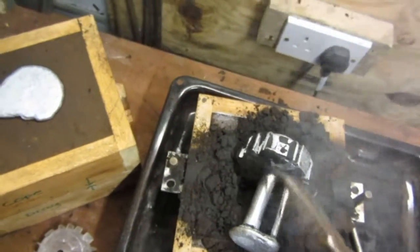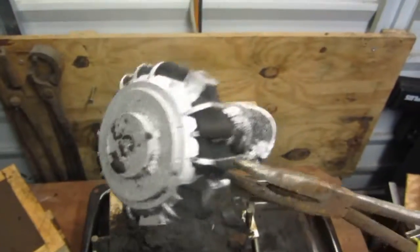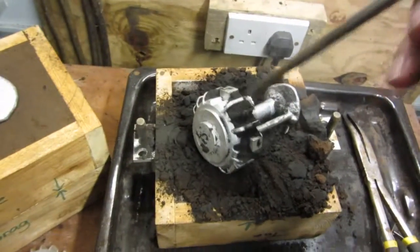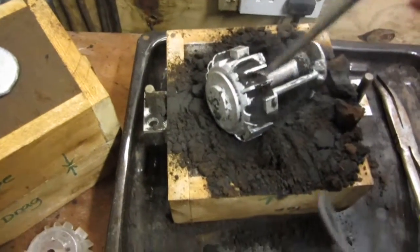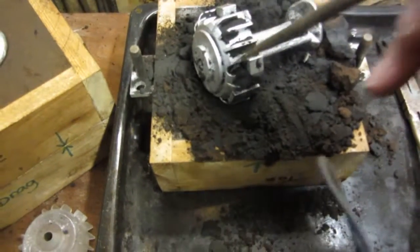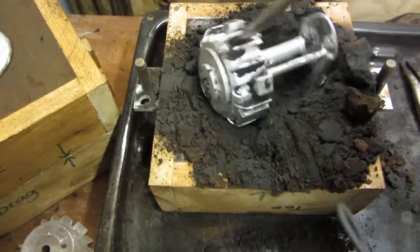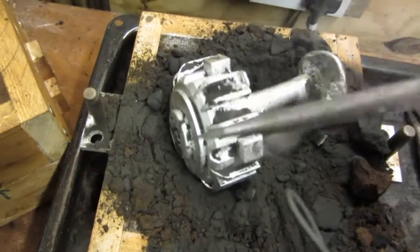Runner and the riser. Need some more work to chip away all this sand. Sorry about the camera cord dangling down. I'm trying to film as well as do this work. Need a wire brush ideally. See that imperfection there? That gets filed away, so it's the same as the rest of the casting.